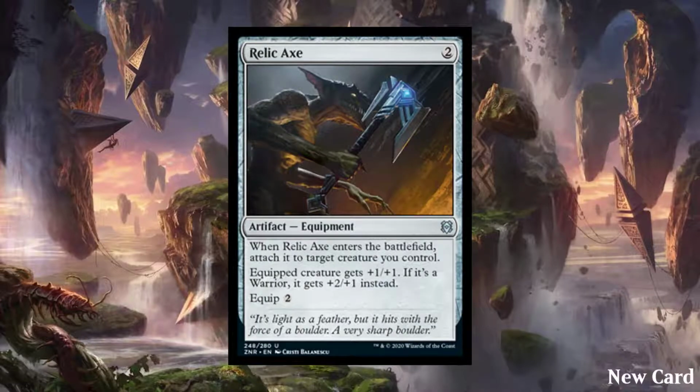Next, we have Relic Axe. It's a 2-cost artifact equipment, and when it enters the battlefield, attach it, because every artifact in the set does that. Equipped creature gets +1/+1. If it's a warrior, it gets +2/+1.